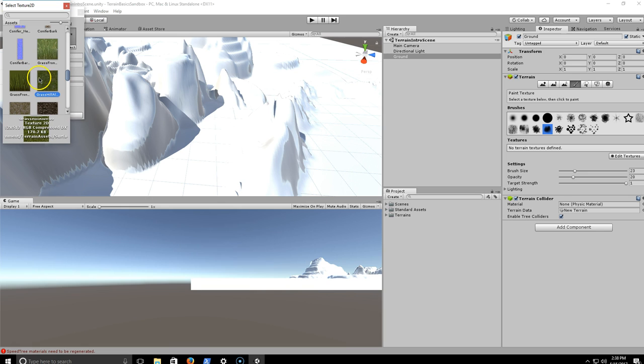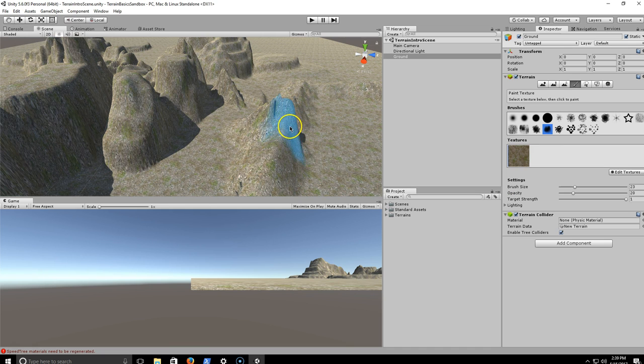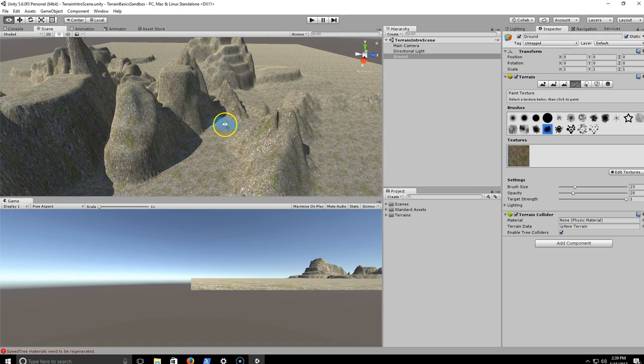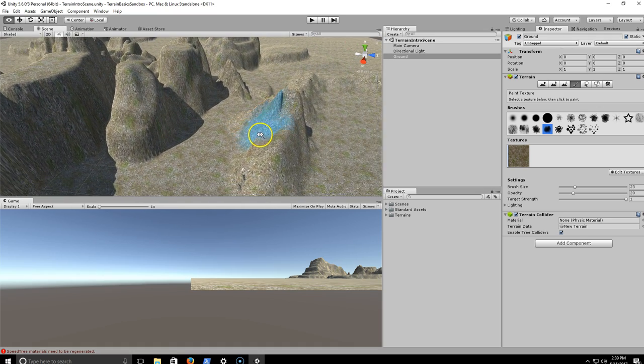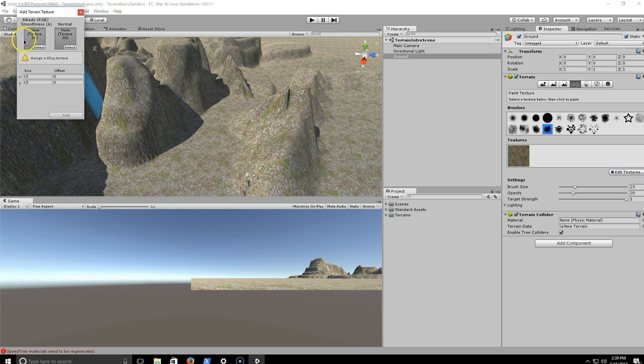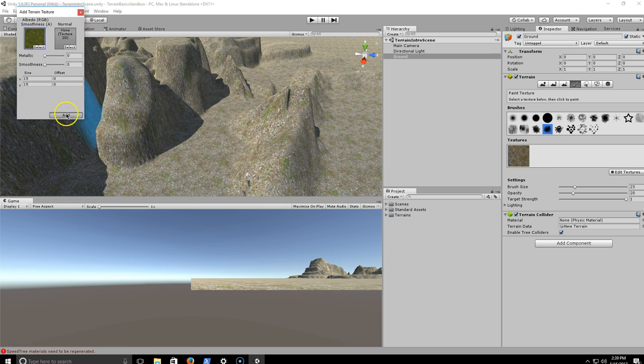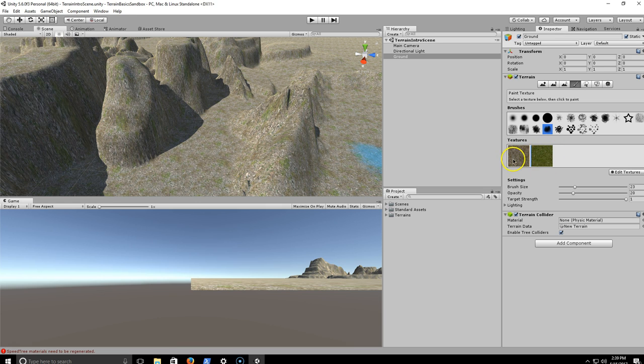Let's see, we have grass. So let's just have some simple rock textures. Add that on. And there we have it. We have a very simple rock texture there, and then want some grass in here as well. So add another texture, add grass hill. I'm going to put some of that, so you can select whatever texture you want in here.